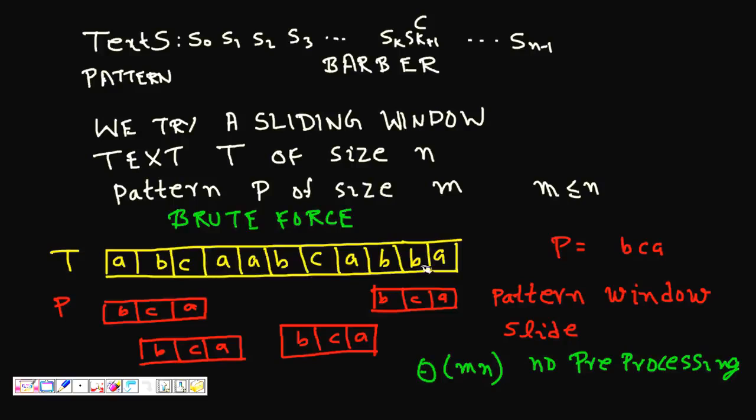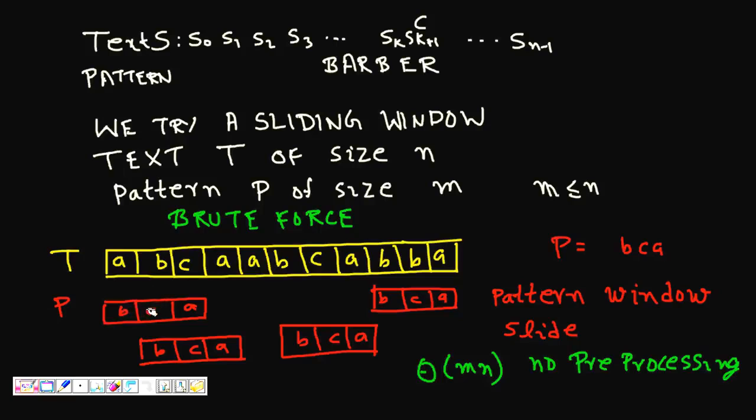This is the text. If we use a sliding window, it starts with the first character of T. We have this window. Now what you need to do is match from right to left. So is C equal to A? No. So this means this pattern doesn't match, because for a pattern to match, all of them should be equal. We can match each letter from left to right or right to left. Both are fine. So from left to right, is A equal to B? No. So if any one of them doesn't match, it's not the pattern.